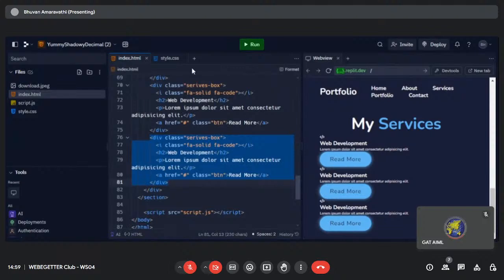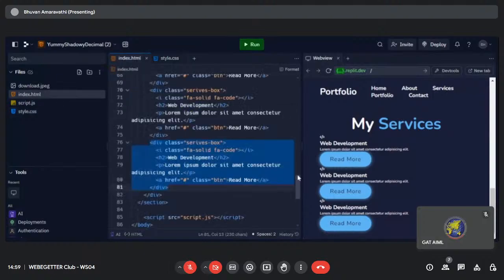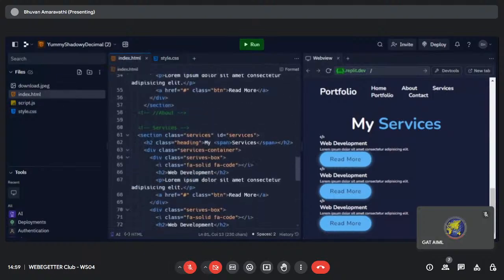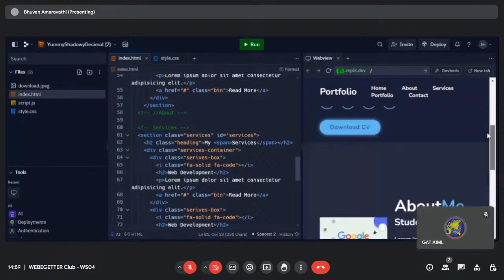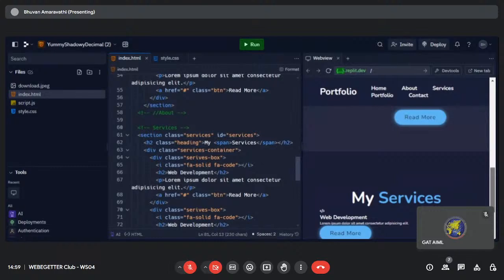So we have written the HTML code. Now let's go for the CSS part for the services. First, let's add the service container which we had here first. That was the first section which we had. You can add styles for sections, but let's keep the same color, because for the about me page we have included a light theme, so let it be a dark theme now.